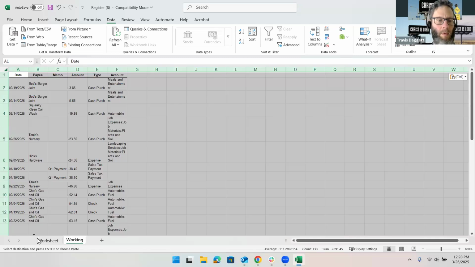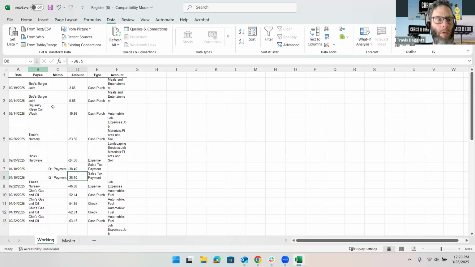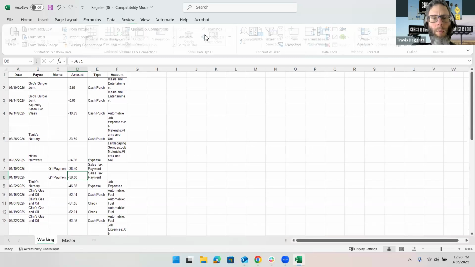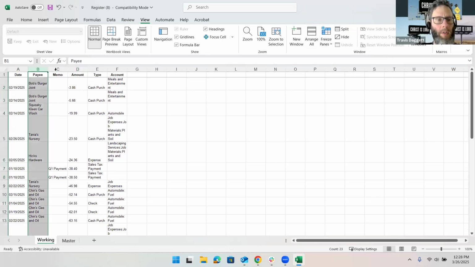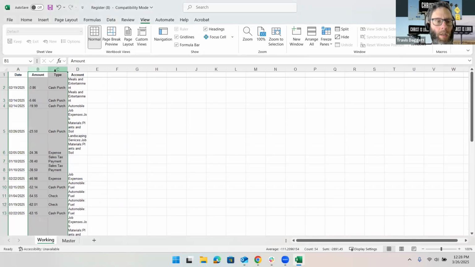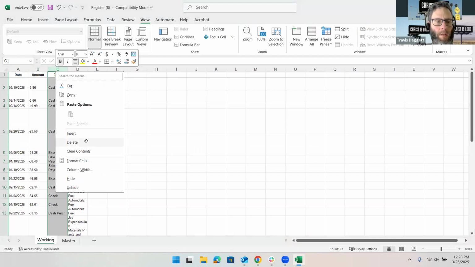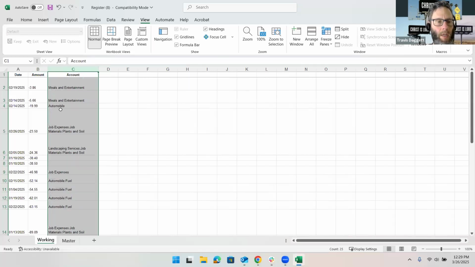Okay, so now let me freeze this top row again. And I'm going to delete these columns, and this. What I want is the count and the amount. Okay. And now I'm going to make a pivot table.